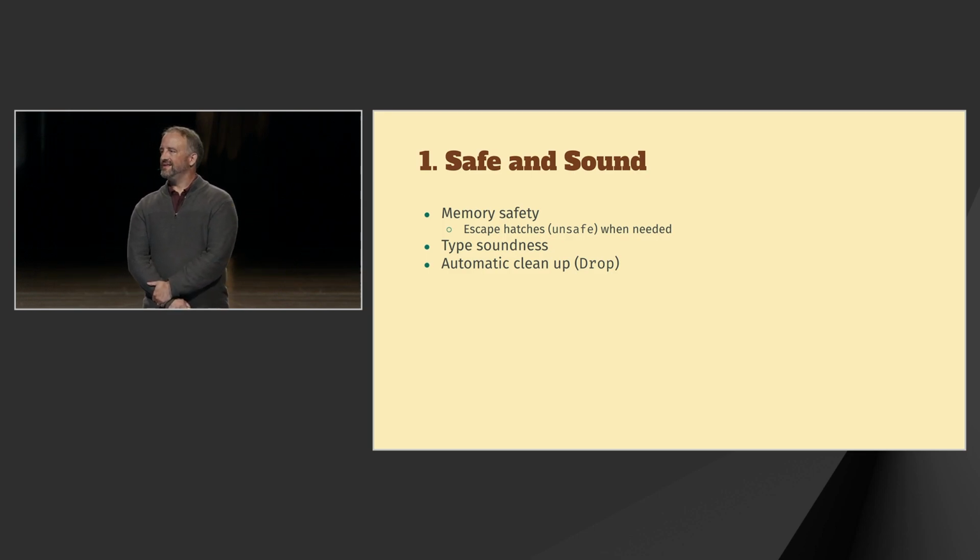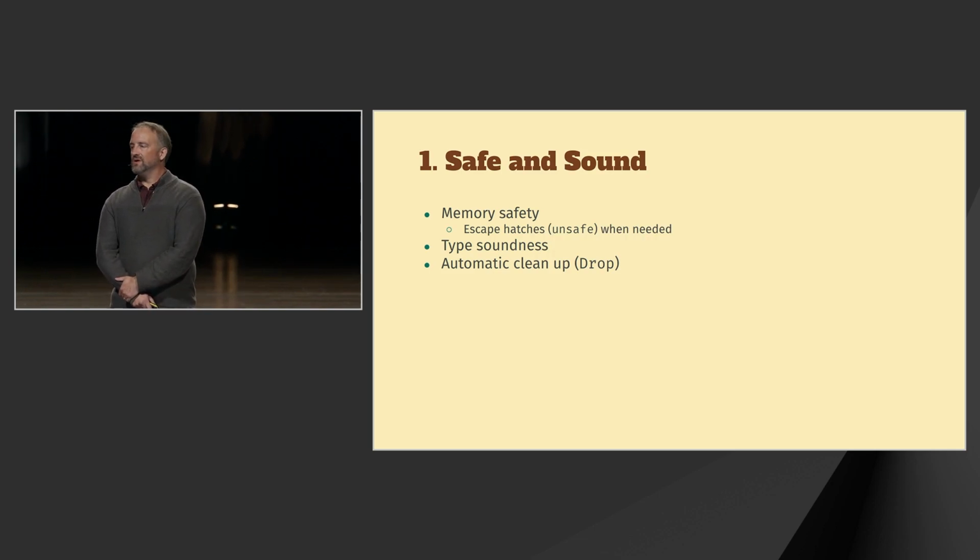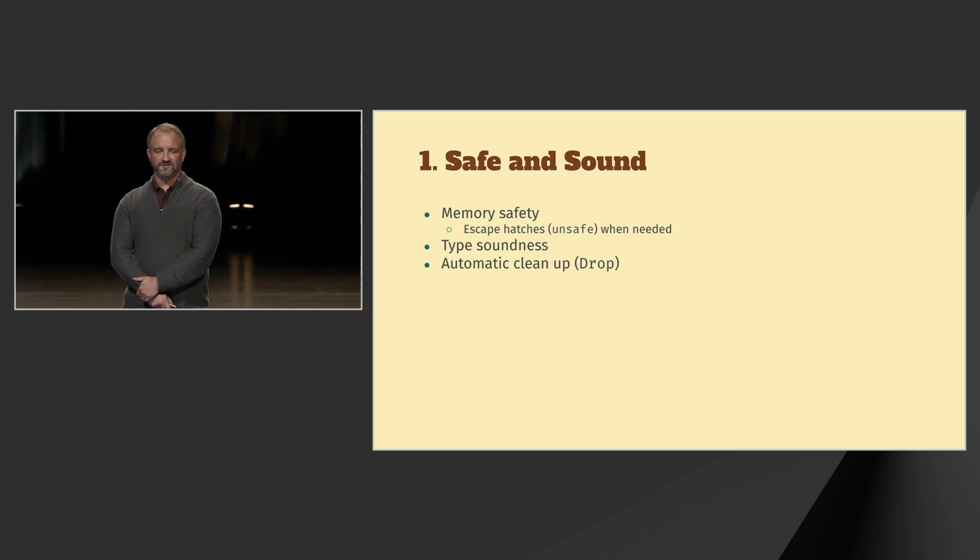Some of the features that really build into that are obviously memory safety, but then again, if you're working in low-level hardware, a lot of times you need to escape that, and so we have this unsafe mechanism that lets you basically encapsulate these things where you have to do things that the Rust compiler can't understand and verify as safe. But if you encapsulate that inside a safe API, then you can use it outside of that boundary with confidence and without having to worry about memory safety errors there.